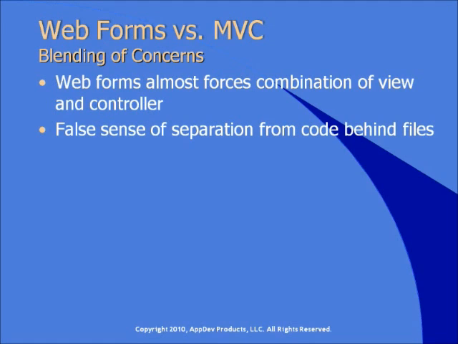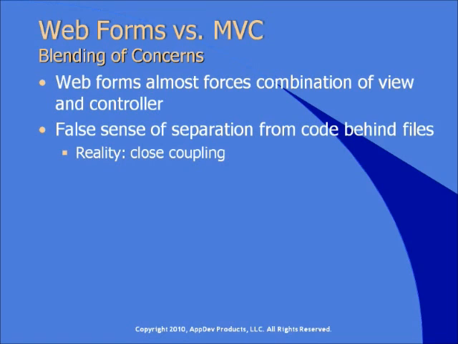of concerns. When you create a web form, you have the HTML code in a separate file from the code behind. And that's some sort of server-side Visual Basic or C# code file. But in reality, there's a tight coupling between the two, mostly because of the server-side code you need to write to work with the page's server controls. And it's all too easy to write data access code in the code behind file, which couples the view with the data model. This almost certainly guarantees that you'll end up with duplicate code in multiple pages.